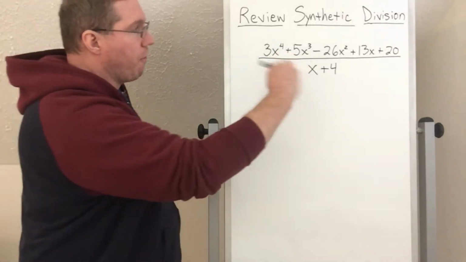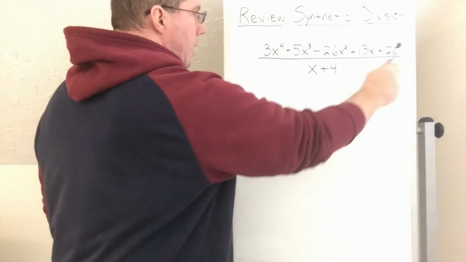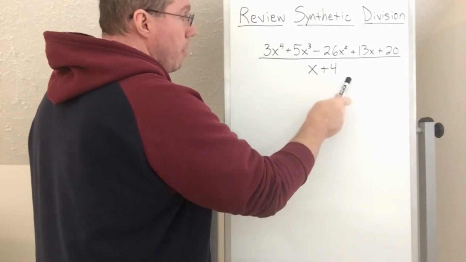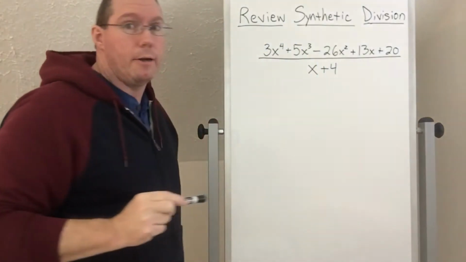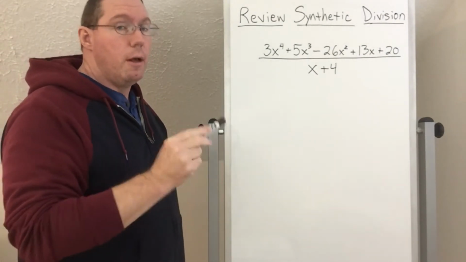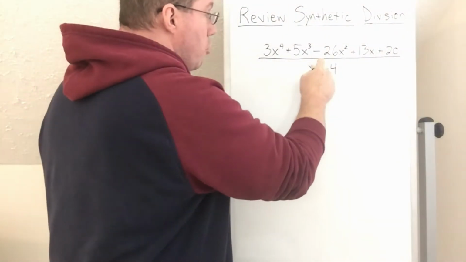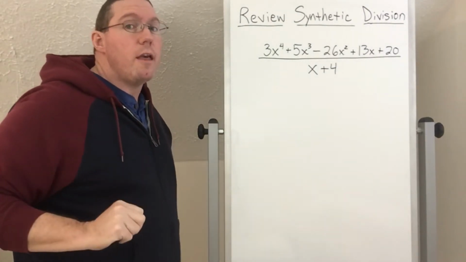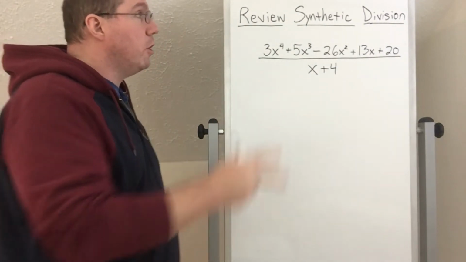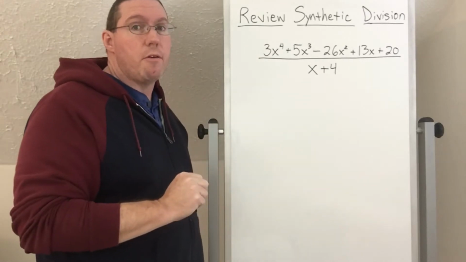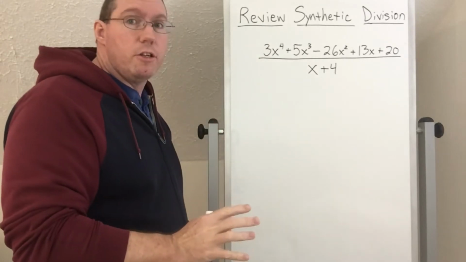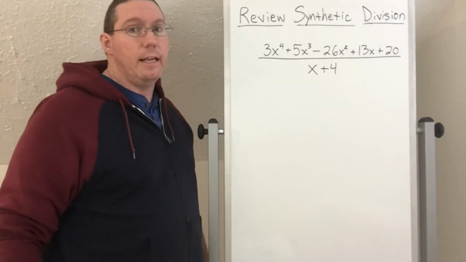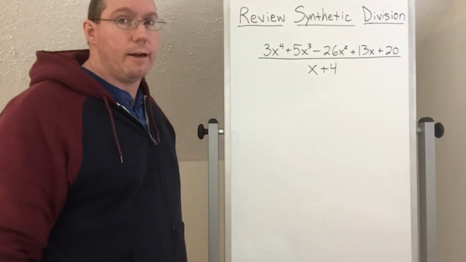So let's say we have this fraction here. We have this monstrous polynomial on the top being divided by the binomial x plus 4. Note it is a linear binomial. It is x to the first plus 4. If this was x squared plus 4, we could not use synthetic division. The good news is that in limits, if we're going to use synthetic division, we're in the convenient situation of always dealing with a linear binomial, but we'll get to that later, okay?